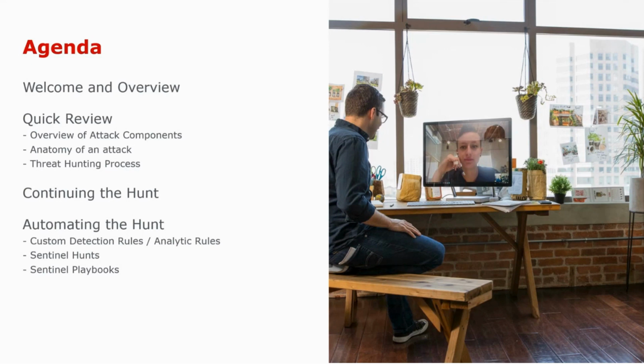We're then going to switch over and start talking about some of the things you can do to automate that hunting process. We're going to talk about how you can very quickly create custom detection rules in Defender or analytic rules in Sentinel, all from the same platform. We're going to talk about Sentinel hunts, a way of storing hunts and being able to run them on an automatic basis. And then we're going to focus on leveraging a Sentinel playbook to fully automate a hunt. I'll walk through how that playbook is built, and it's just an example. Then we'll actually run it so you can see it working live in action.